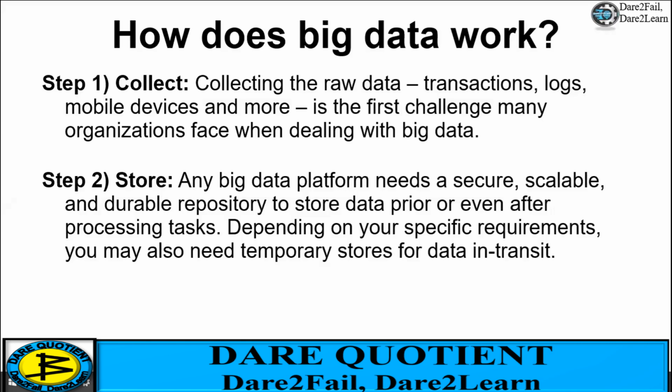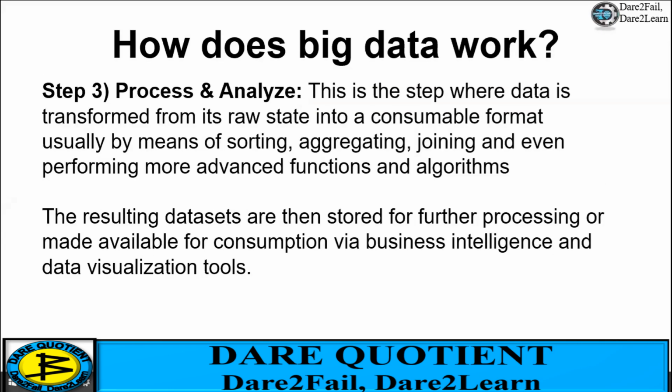Once they collect that data, they have to store it somewhere. And given how fast they're collecting the data, they need a scalable storage facility or a storage type to store this data. So the second step would be storage. They collect the data from you, they store it. The third stage now will be the analysis or the process, and they analyze this data for whatever they want to do. So they're transforming the raw data they've gotten from you to something they can consume. On the other hand, it could be something you, the customer, will consume once they've processed it.